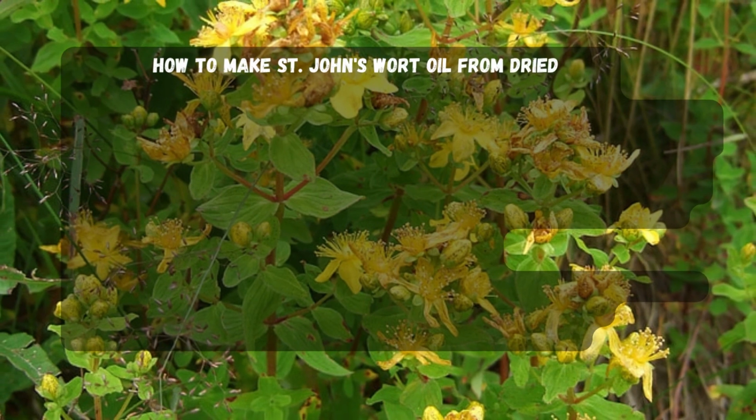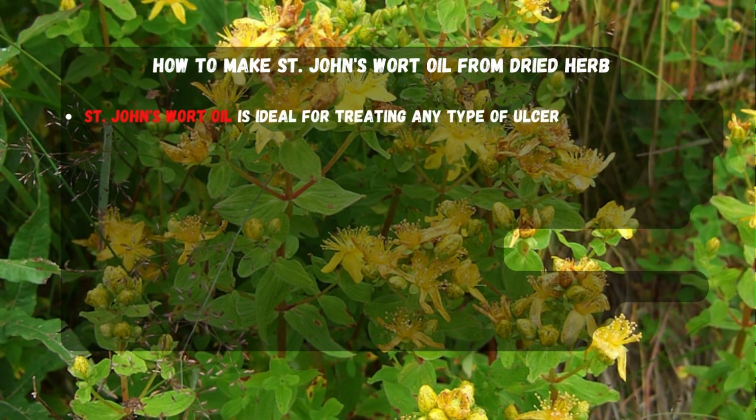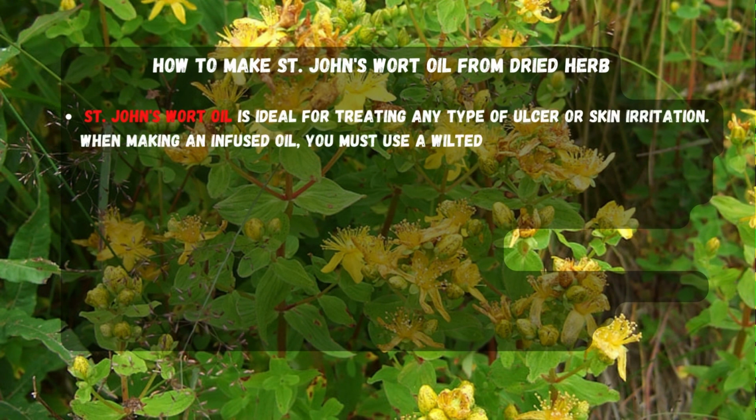How to make St. John's wort oil from dried herb. St. John's wort oil is ideal for treating any type of ulcer or skin irritation. When making an infused oil, you must use a wilted dried St. John's wort plant.